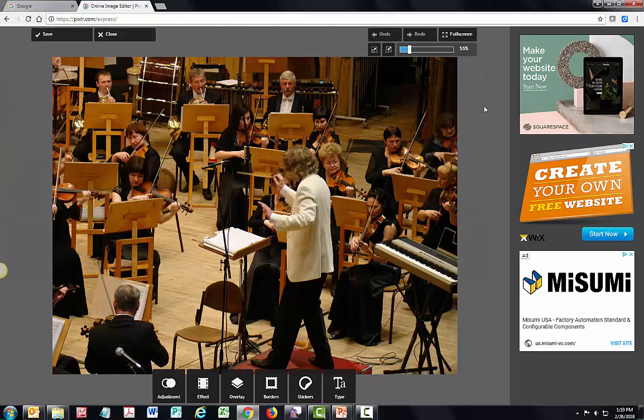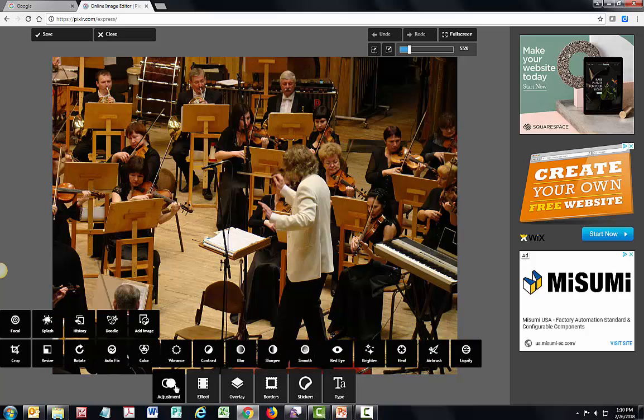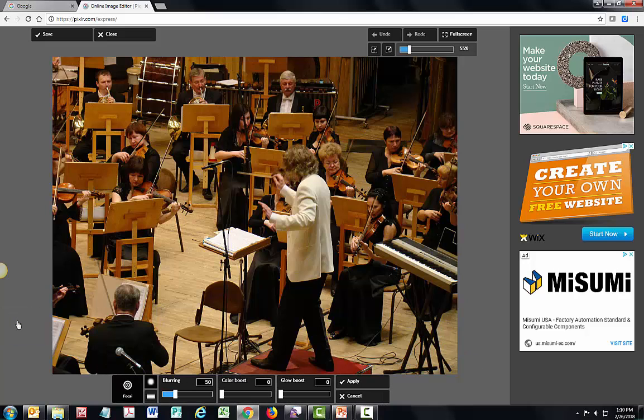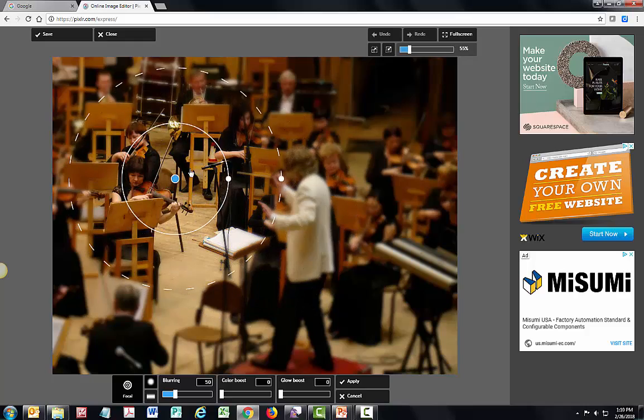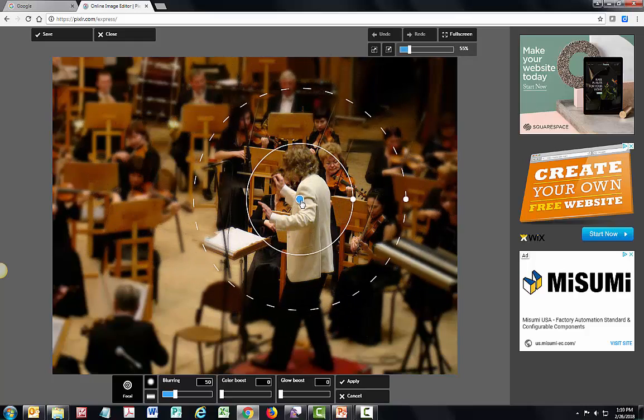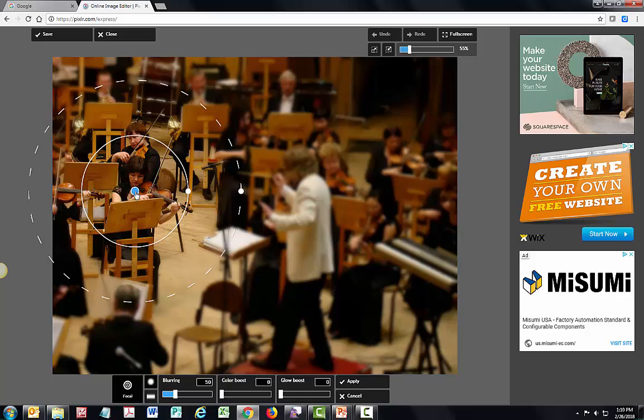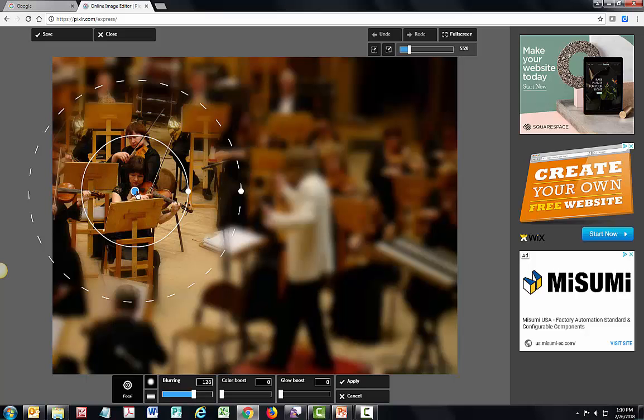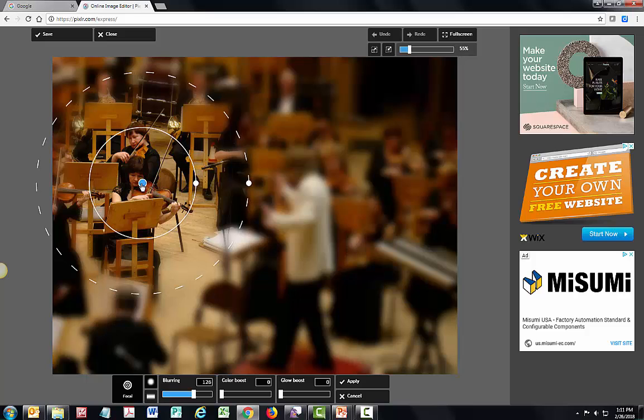Okay, so to add a circular blur to this photo, I'm going to go to the bottom and click Adjustment, Focal, and then I can drag this circle around the photograph. Notice how placing the focus in different areas changes the meaning of the image. Also, the blurred area can be a nice place for a logo or text. So I'm going to increase the blur to really emphasize this tool. You can adjust these circles. Okay, I'm going to go ahead and apply those changes.